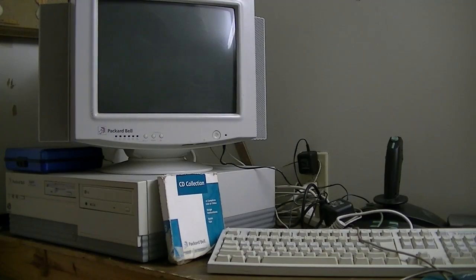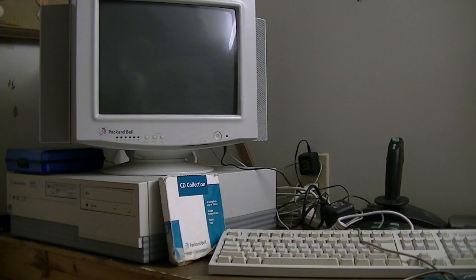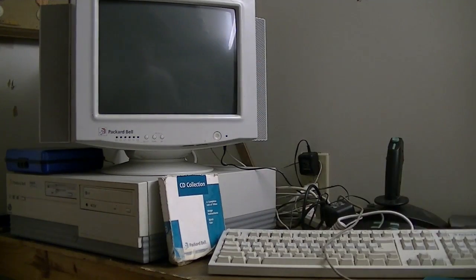Okay, this is the Packard Bell Legend 1510 Supreme, one of my favorite computers in the entire world. Had it for 11 years now, if you can believe that. And it's such a nice computer that I think it's worthy of an IBM Model M keyboard. Isn't that nice? By the way, last time we saw this computer, we actually installed the Microsoft Home Mouse on here. So if you want to go check that out, just go back a couple of months on my videos and you can join me in the festivities for that.